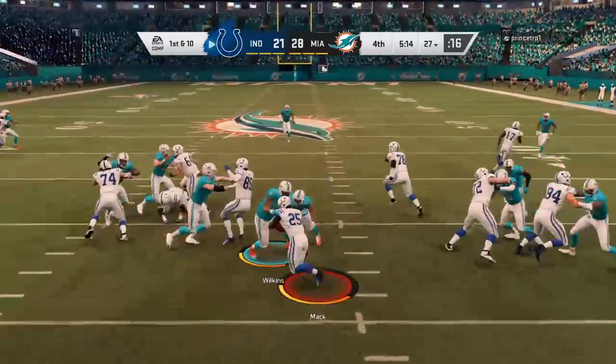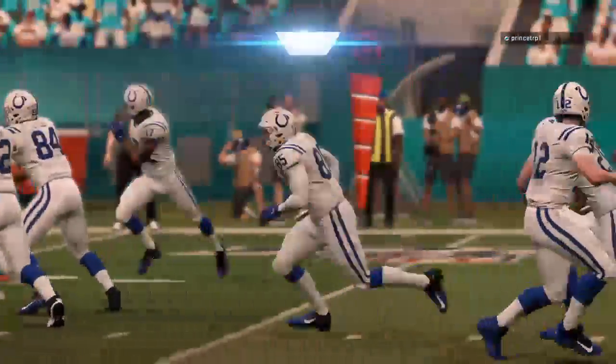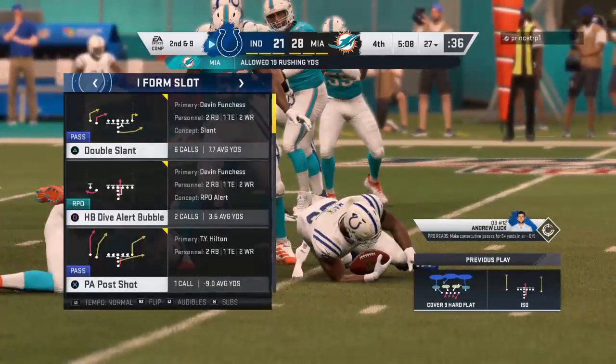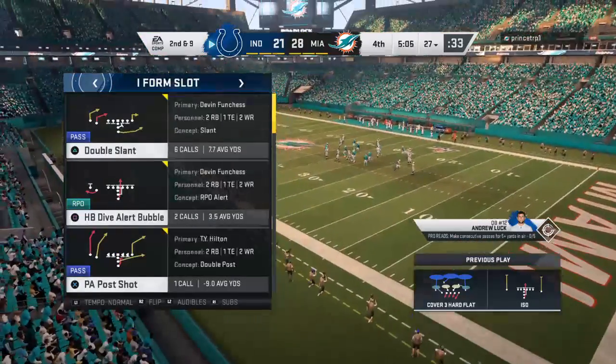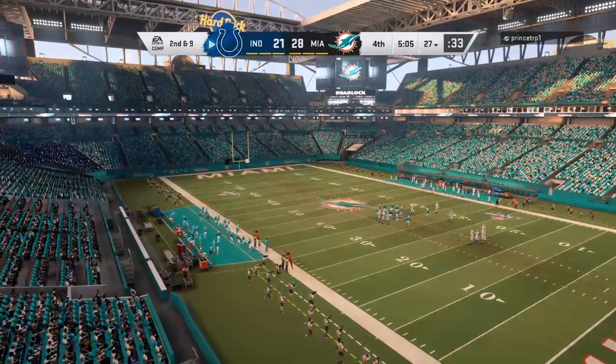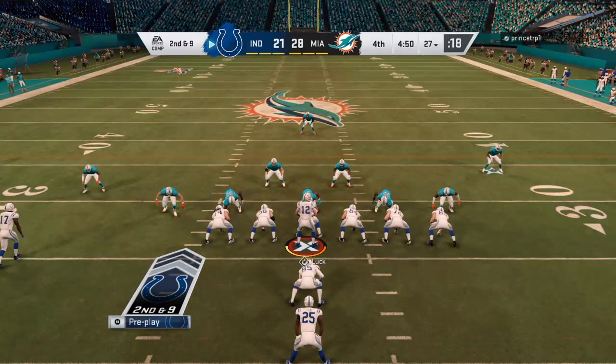A man who played college football here in the Sunshine State, it's USF's Marlon Mack. Credit him with a 1-yard gain there to make it 2nd and 9. They tried a quick hitter inside, but that one was swallowed up, because what they're hoping is those big defensive linemen will take the bait and move laterally and open up a crease that they can run through. Didn't happen on that play.